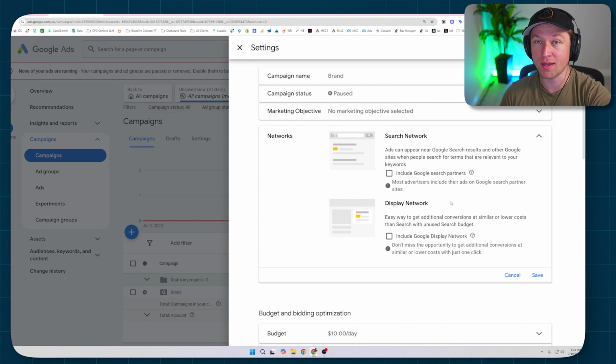And if you have a really high target CPA or target ROAS, it's going to go into display like crazy and try to get low cost conversions that are typically repeat customers. It just makes things a mess, and it doesn't allow you to actually scale the account with an understanding of what lever to pull in the first place. So I always have this off whenever I'm running search campaigns. So yeah, that's kind of the general rundown of it.